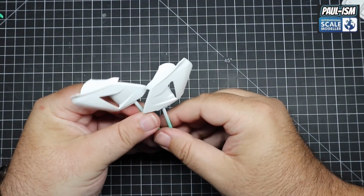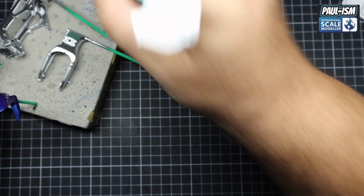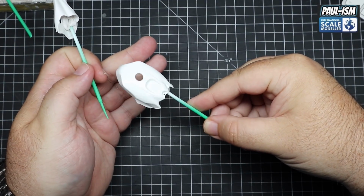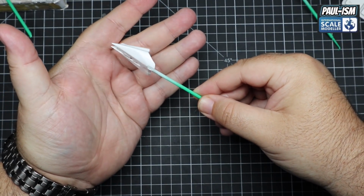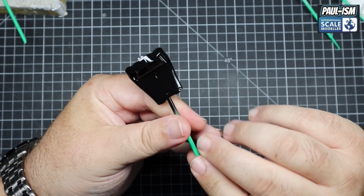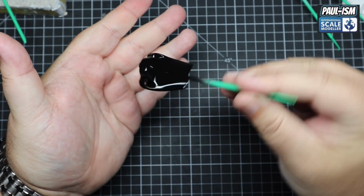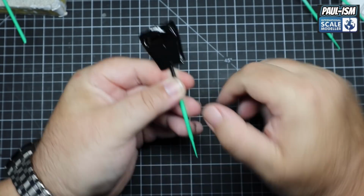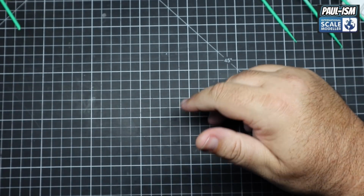Painted parts. Right, so the side fairings are just white. We've got nice even coverage there. Fuel tank cover, and the rear exhaust cowling part that goes to the back of the seat. Again, beautifully coloured. Can't see it that well on camera, but it's got a nice glossy finish. There's a seat cover at the back. Again, nice gloss black. We've got a decal to go on the back of this. It sits along the back part just up top there, and that's the demarcation between the black and the white. But very happy with that as well.